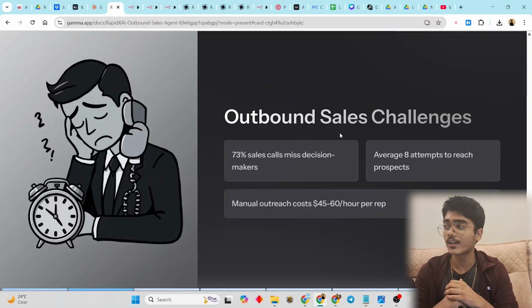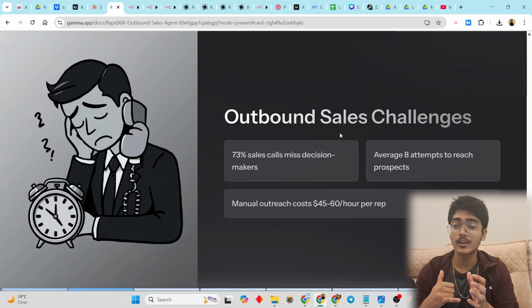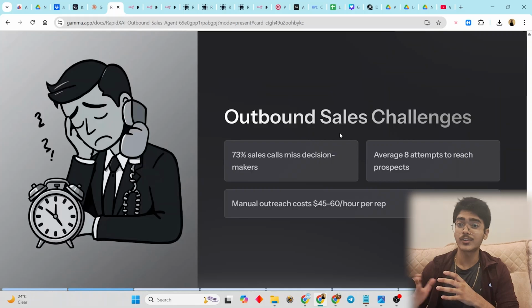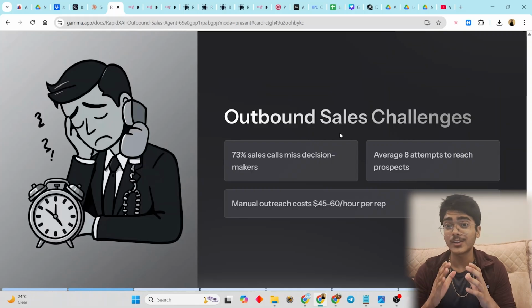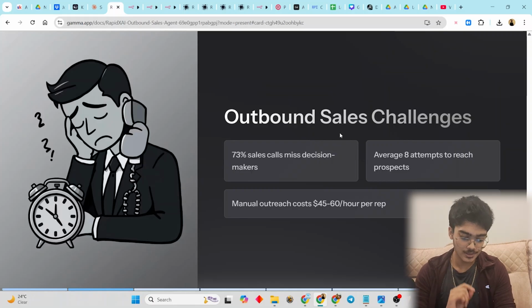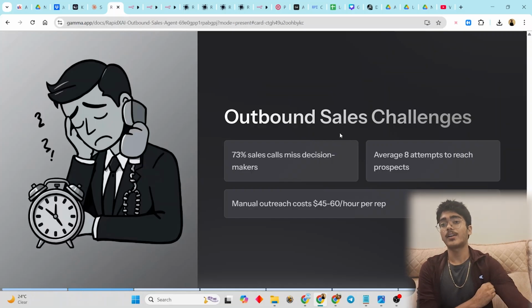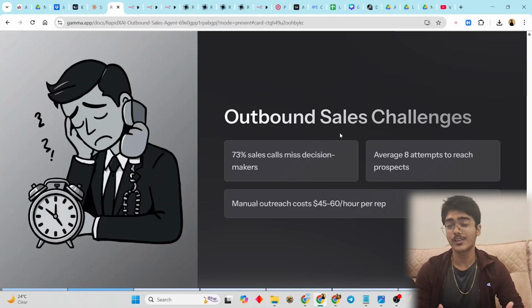So imagine every person gets a personalized call: hey, saw that your marketing agency has been around for 10 years, that's great. Or hey, saw your law firm has been around for 20 years, damn, that's great. It is not possible for a human. Imagine going through all of these guys' internet data, search data, their website and stuff. That's not feasible. That's why AI can make personalized cold calls.